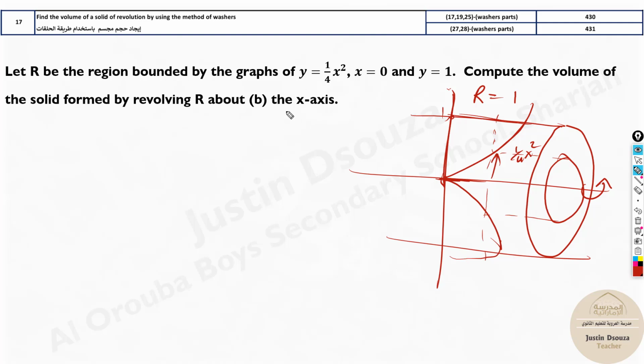It's revolved along which axis? Along the x-axis. That means like this. So which formula do we use? Now here it is very important. Now you can look at this and understand. Since you're rotating along the x-axis, you need to consider the limits on the x-axis itself. Now this along the x-axis means the formula will have dx. Now everything must be in terms of this.